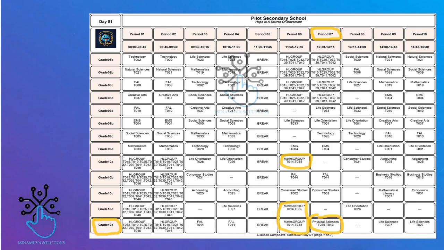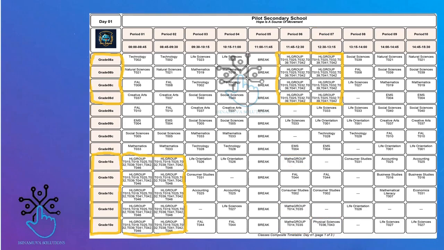This is why it becomes important to adopt a subject naming convention of appending the word group in capital letters to subgroup names, so that they are easily distinguishable from ordinary subjects and stand out in the timetable. We can see the capitalized word group in the name of the mathematics subgroup. Physical sciences, however, is an ordinary subject with 2 teachers co-teaching it, and hence a capitalized group is not appended to its name. Another powerful feature of Dream Timetables app is that you only have to define a subgroup once and use it across all school levels.